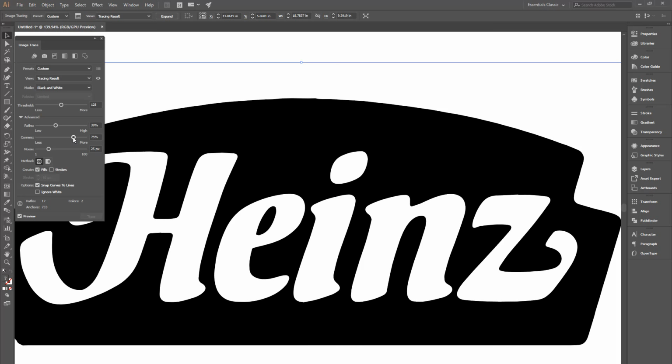And this corners option is how many corners there are. If there are lots of places where you have sharp corners, you want that to be high. In this case, there are really no corners, so we can make that low. And the noise is how much noise is in your image.